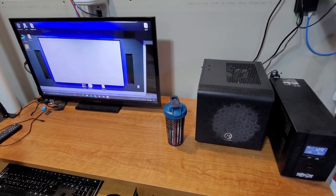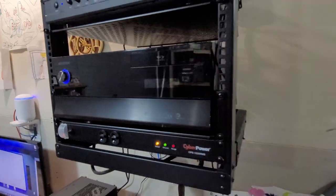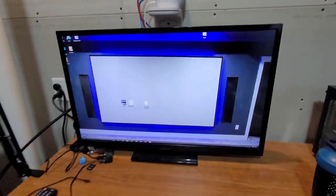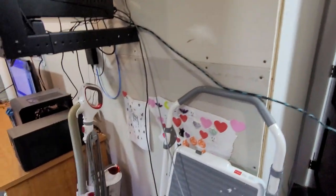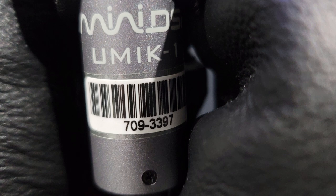This is my computer desk — right up here is my home theater PC, which will connect over to the Denon and run the Room EQ Wizard software. We've got our short blue HDMI going into the Denon and two USB extensions. One goes to the MiniDSP so we can log in and make changes there. The long one comes out here and we've got our UMIK-1 set up at our main listening position. An important setup note: you have to get the serial number off of your UMIK-1 — you'll need that to download the correct calibration file.